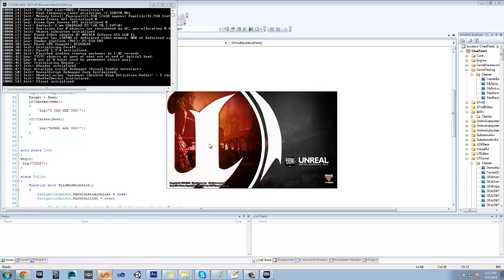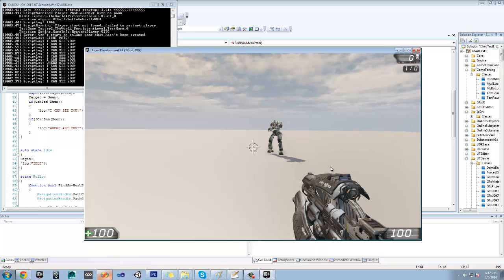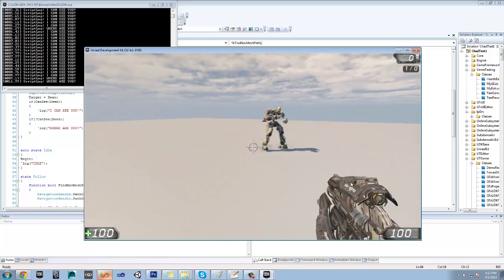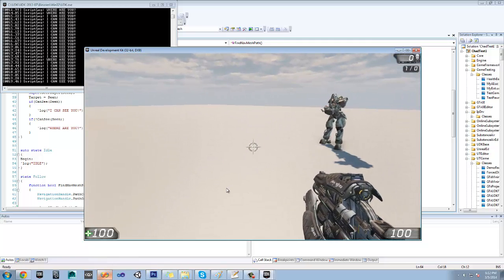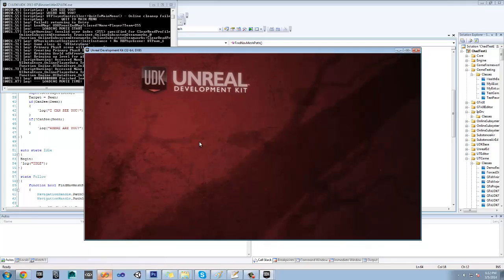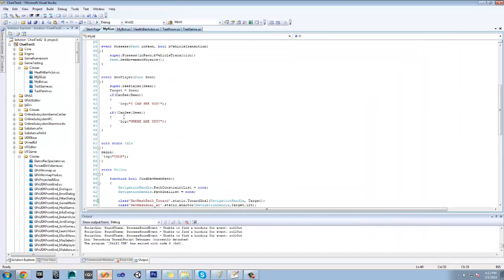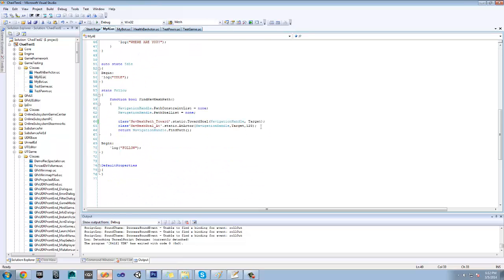Let's see what happens so far. So it says now I can see you, and now it says where are you, because it can't see me. It's checking every second. Once it sees me, it says I can see you right off the bat. We have no movement set up on it yet because we didn't tell it to, so we're just going to do that right now. So that means the C player every 3 seconds is working. We know that's working for sure. So now let's go ahead and do the follow.